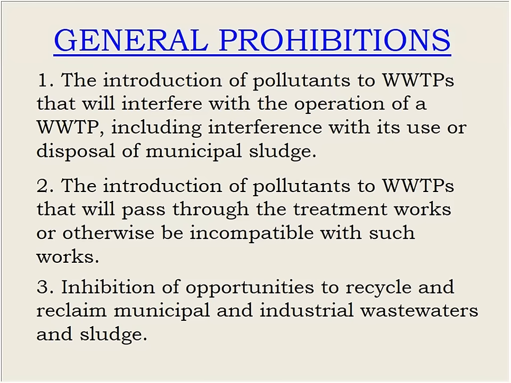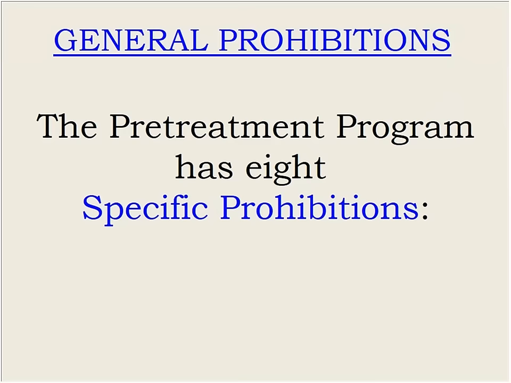You can't do that. Introduction of pollutants that will pass through. Basically, big long-chain organic molecules. We've got 8 to 12 hours in a treatment plant. It's like you sitting down with a 3-foot subway. You're not going to get that done at lunchtime. What are you going to do with it? Well, they can't treat it all in 8 to 12 hours, so it just passes through untreated, ends up in the river. That's a no-no as far as industries. And this one basically rehashes the first one: anything that keeps you from recycling the water or the sludge.